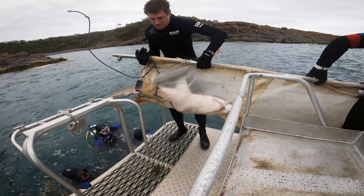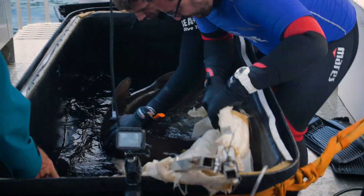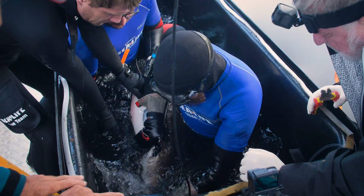We set a bottom time limit for the dive and we were on the last minute of that bottom time. There is a sense of relief, but also a sense that this is just the beginning — we didn't know the extent of the injuries or how embedded these hooks were going to be. It took hours to catch the shark and it took a minute to fix the problem.